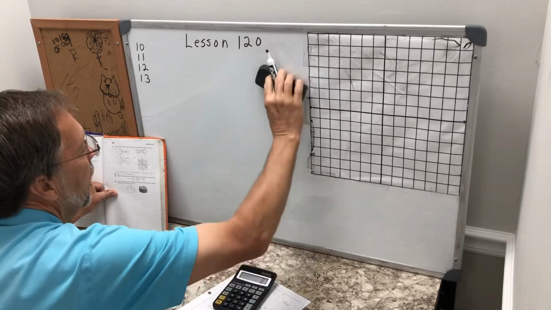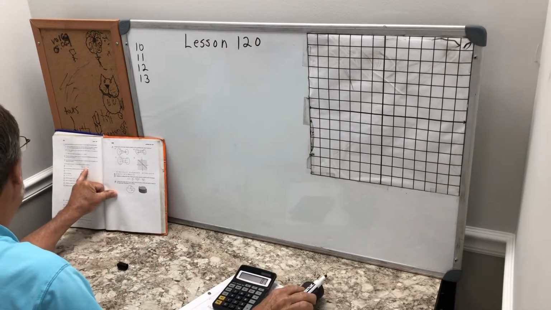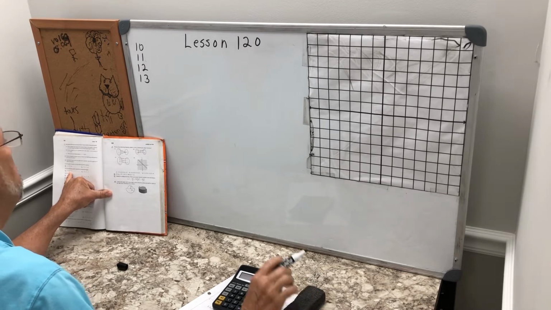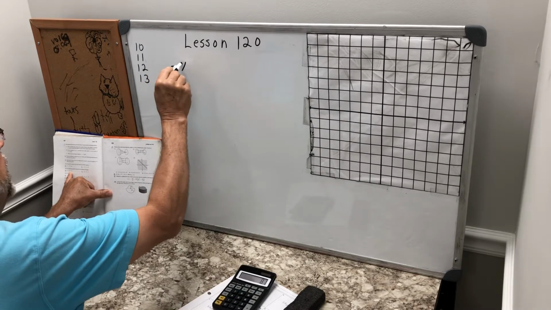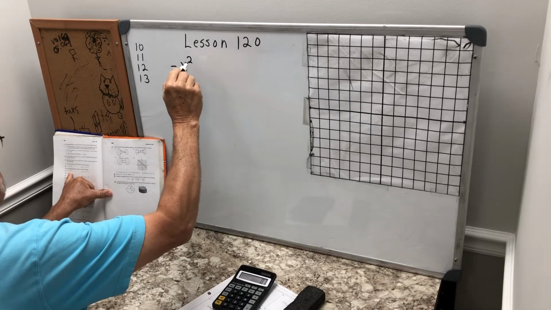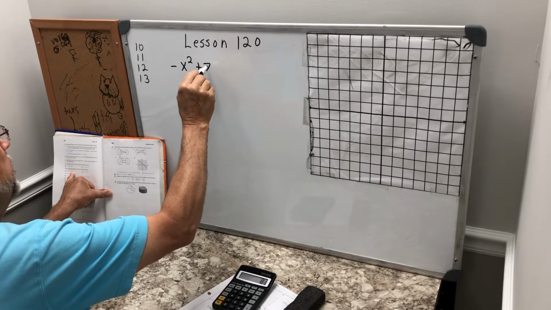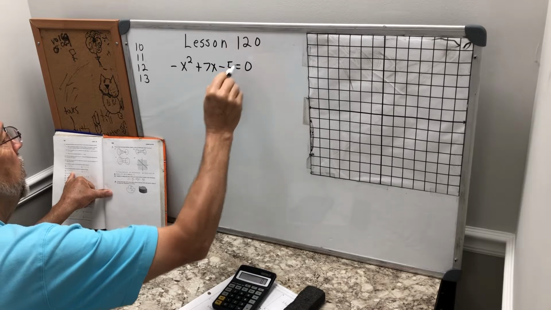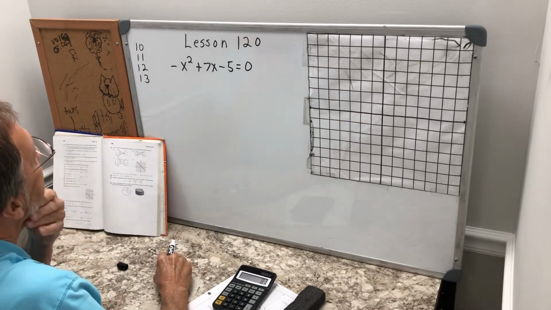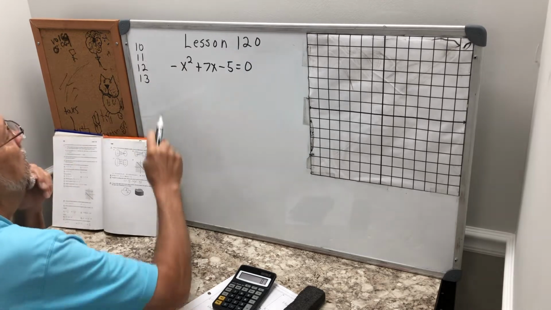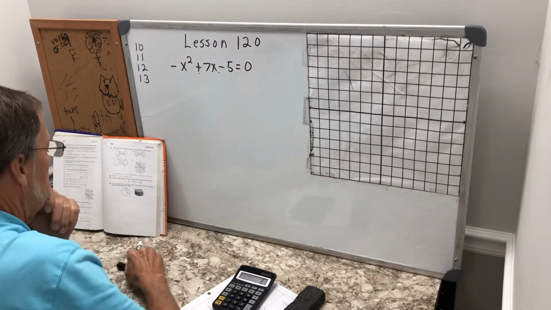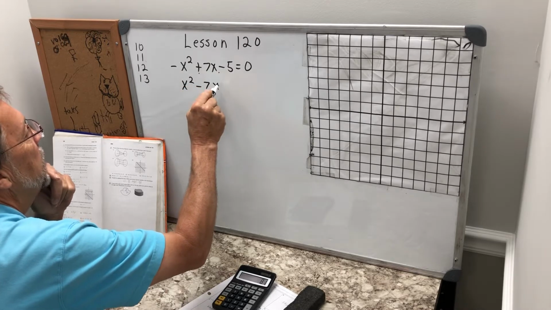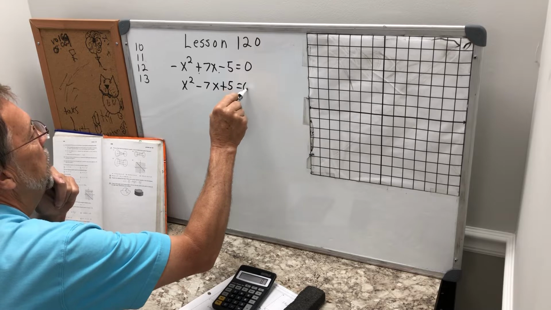Know the quadratic formula well. Know it well. Number 12. This is completing the square. Sometimes a bit more difficult. Let's rewrite this. -x squared +7x -5 equals 0. We're completing the square, so we start off, we must get rid of this negative. Get rid of the negative, it's going to change these two signs. Is that right? So now I'm going to have a x squared -7x and a +5 equals 0.